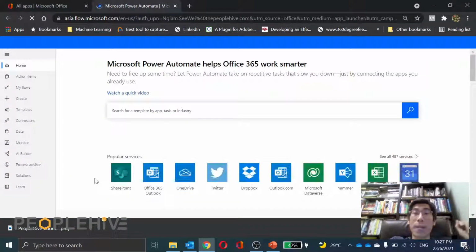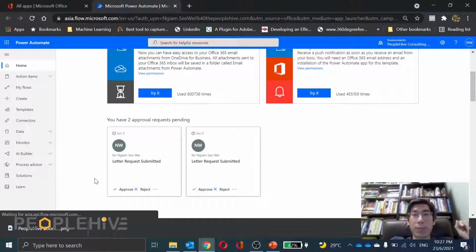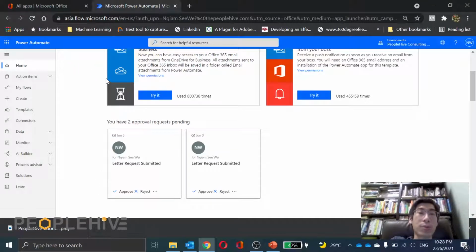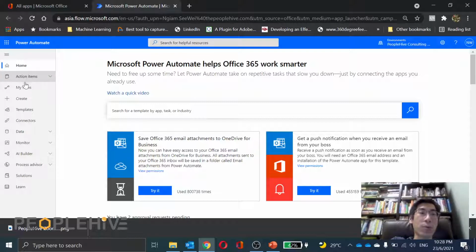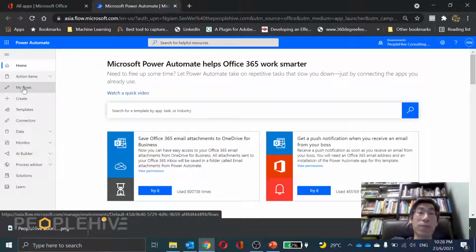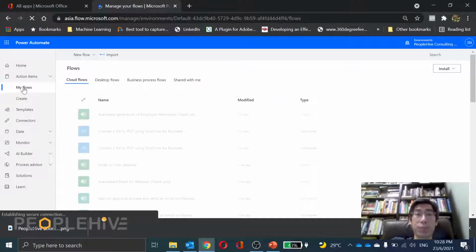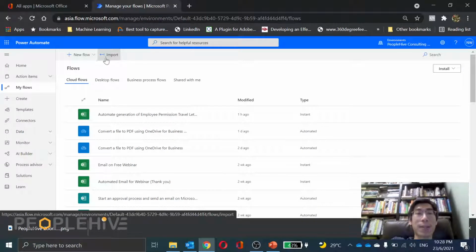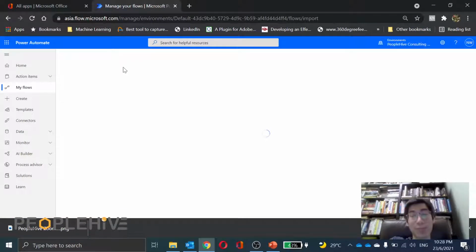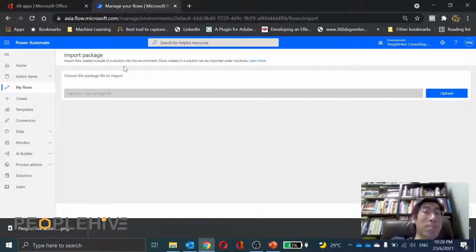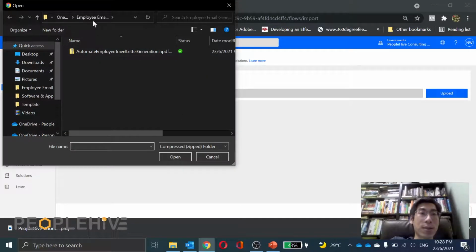For those with Power Automate right now, click onto this icon. Let's move forward together. Once you click onto that, you'll see this menu here. I want you to go to this part called My Flows. Just click onto that, and you'll see this import button here. Click onto that, and we're going to import the template that we were talking about earlier. Here there's this upload button. Just click onto it and search for the file where you saved earlier.